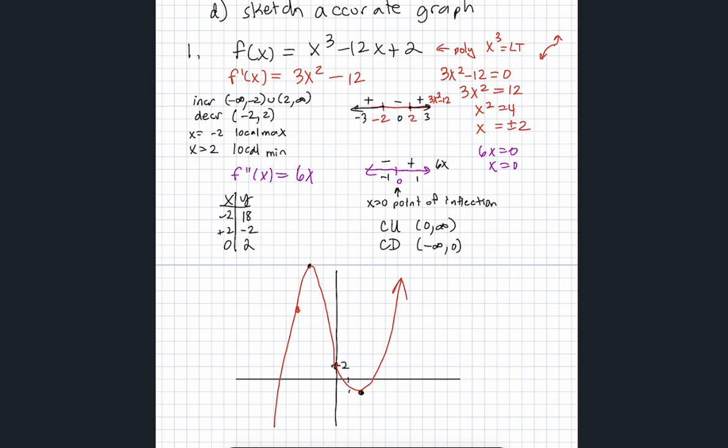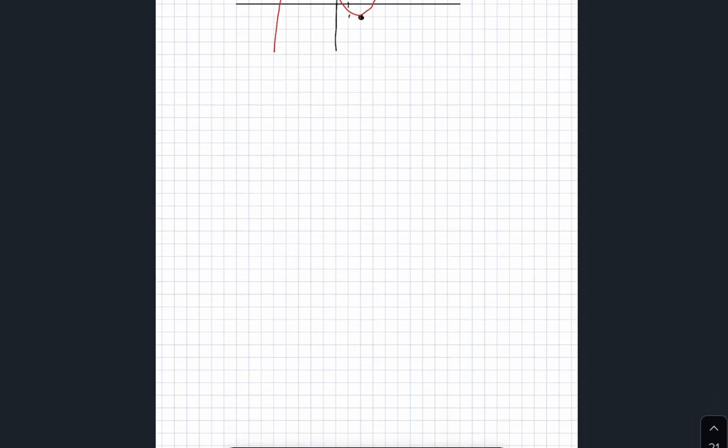So what I want to see on your graphs is I need to see those important points. If you can plug in more points, plug in more points. The more accurate you are, the better. But your curvature should match. Your increasing, decreasing, your local mins and maxes should all kind of flow together, okay? Now we're going to do one more together that's a little more difficult, and then the rest are on you. Okay, so let's look at our second one here.